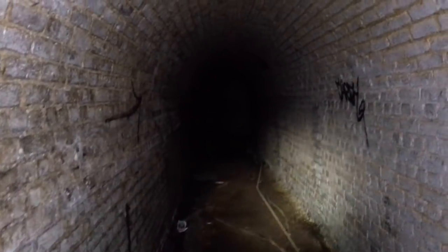Right, but there's a whole other tunnel going down here, down these steps. That is mad. Right, so yeah. Right, we've got to remember where we've been. Right. Oh bloody hell, we've got more tunnels. See, I'm getting confused about what tunnels we've been down and what ones we haven't.